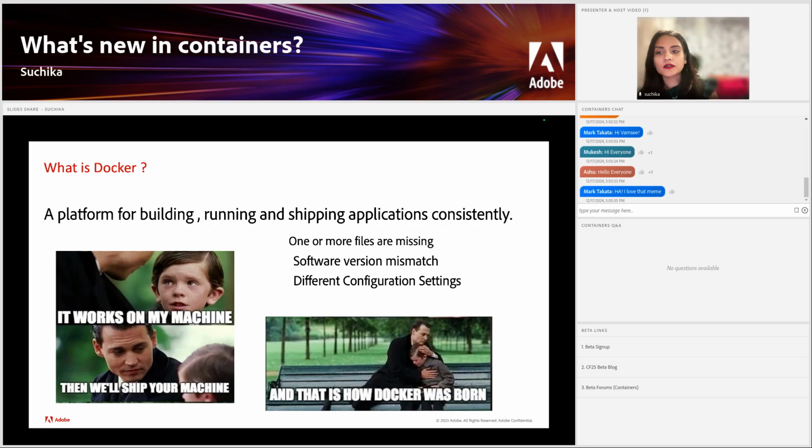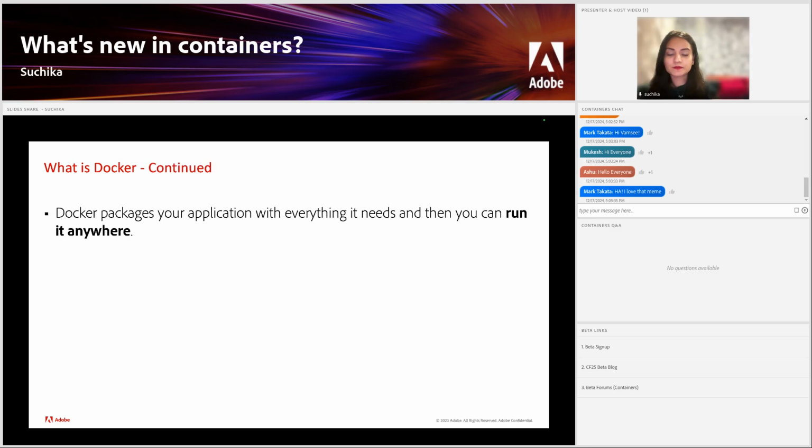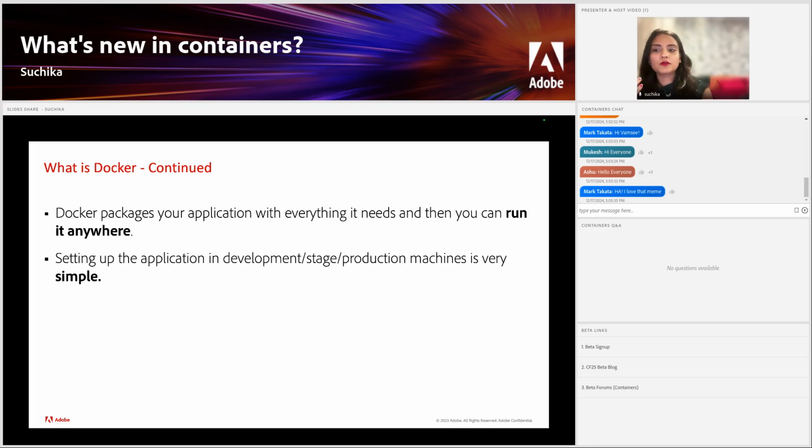Right, so Docker, what it does is it's basically packages your application with all its dependencies. So basically, whatever your application needs, if it needs a MongoDB server, if it needs a MySQL connector, all of that is packaged along with your application code, and that is packaged into an image, and that can run anywhere, right? So what happens is that because of this packaged application, it basically runs in all the environments. It would run on your development environment, stage, production, any environment.